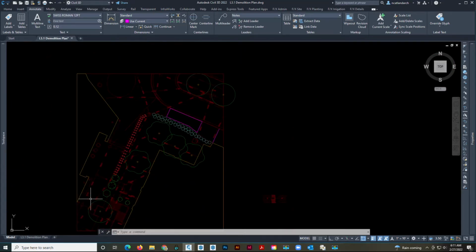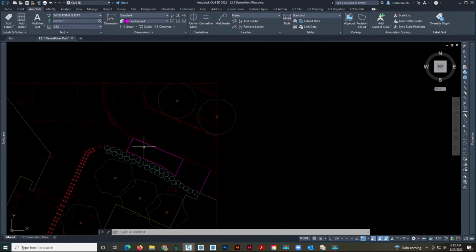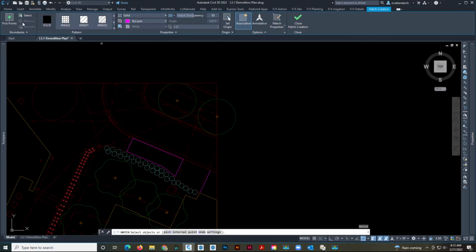And let's do these hatches. So I'm going to talk about the area of the concrete to be removed. So I'm going to hit hatch, and I am going to go with ANSI 32, sure. And I'm going to use pick points.